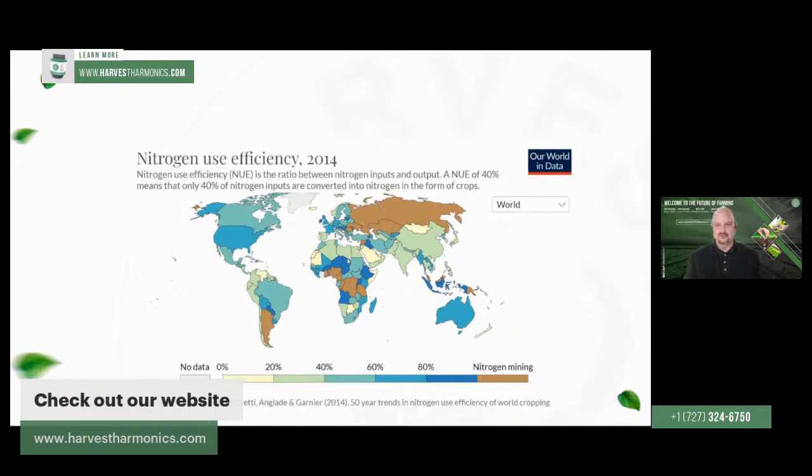But that's kind of where the rub begins, because we're talking about the geopolitical conflict between Russia and Ukraine. Most countries are banning together and putting boycotts or bans on Russian goods, and that includes fertilizer. So when all this nitrogen-rich fertilizer is no longer available — probably anywhere between 10, 15, and maybe even up to 20% of the world's potash, nitrogen, and other common fertilizers come out of these countries — it's going to create shortages, making it super important for us all to get as efficient as possible in our use of resources.